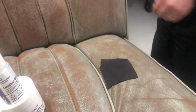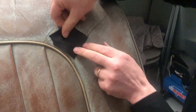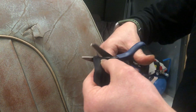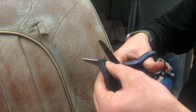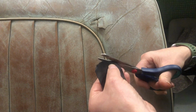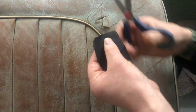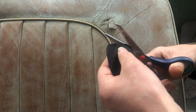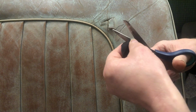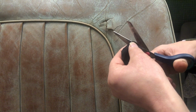So we've got our leather patch in there. Obviously this is going in like so. So we're just going to round off these corners here, all 4 corners, but I'm going to leave this edge like that. So just round these off like this. You don't want them catching, just give them a nice rounded shape, and don't cut too much off because obviously you're going to come near to the thing. So again, just enough to round the corners off like so. Each one, just round those corners off. Just so they don't catch and you haven't got that sharp corner there as you're putting the leather in to catch on it, to buckle it up, to give you a much bigger ridge when you've put the leather in. That's the last thing you want. So just get rid of your bits of excess leather.